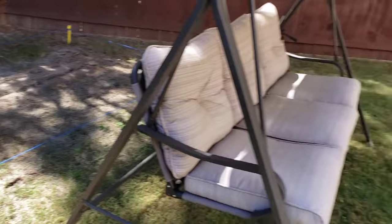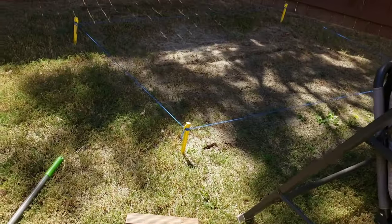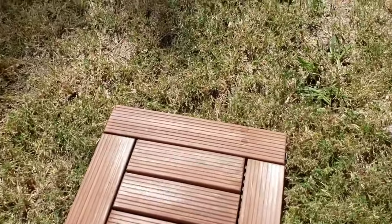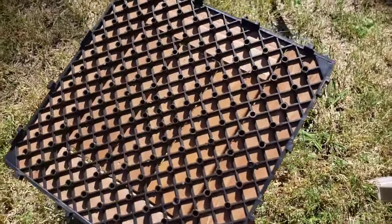We'll see though, because I already have my chair and my fire pit. We're actually about to get some concrete laid soon, so it'll be much bigger over there. This is the tile I'll be using. I got it from Amazon, and this is how it's made. It has like little holes.